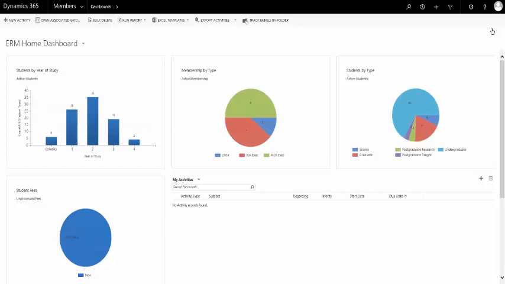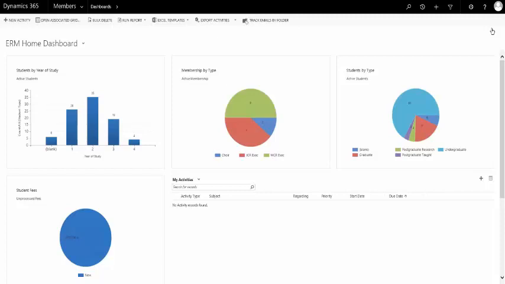Yep. So this here is the ERM home dashboard. Just first off on the dashboard, this is an out of the box dashboard which comes with the ERM install. You can actually design your own dashboards, but specifically on this dashboard, you're right, we can see the students by year of study and the memberships and the types.